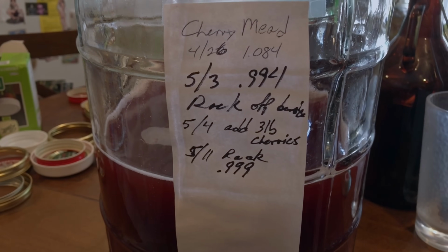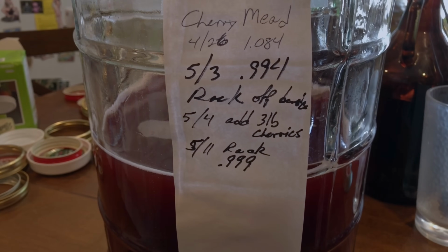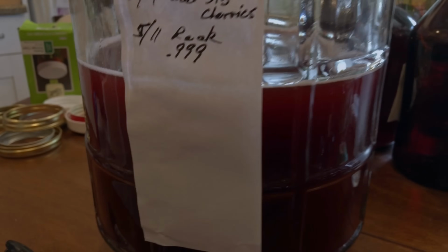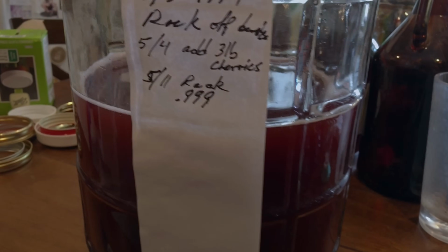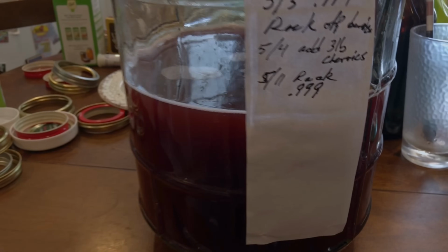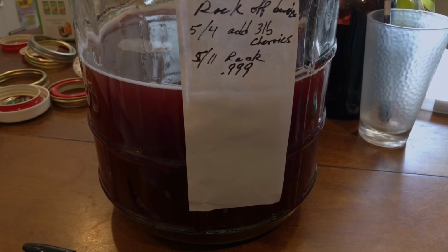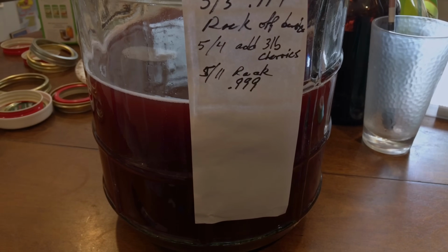I could actually stop it right here, just let it kind of settle out, do its thing. Because right now it's a little cloudy. I'm not really worried about it getting any stronger. I don't really think it's going to. I think the fermentation is pretty much done. But at this point, it'll just start to clear out a little bit better and in time become an amazing Viking's Blood Mead. This is my very fancy labeling of Viking Blood.